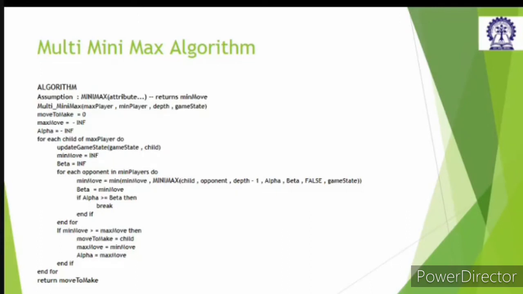Given the current game state, the maximizing player plays n-1 different games against each of the n-1 opponents and makes a move, assuming that depending on the next move the maximizing player makes, the maximizing player will be playing the rest of the game only against the best opposing player for that move. To describe the multi-minimax algorithm, we invoke the minimax algorithm, which is used as a subroutine for multi-minimax. Observe that n is the number of players, b is the branching factor, and d is the maximum number of game rounds.